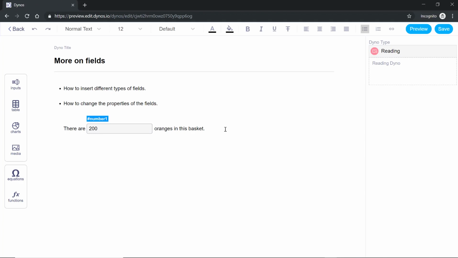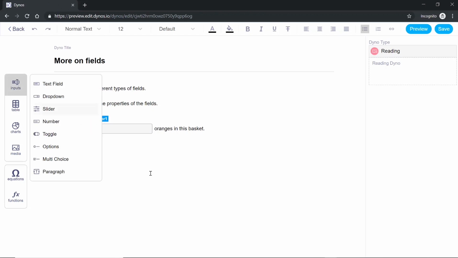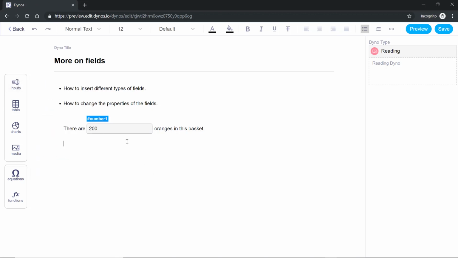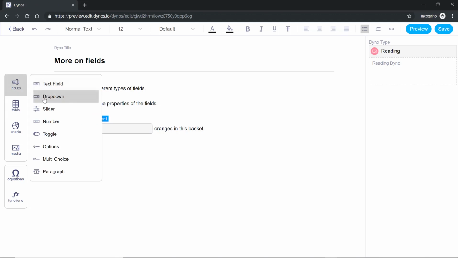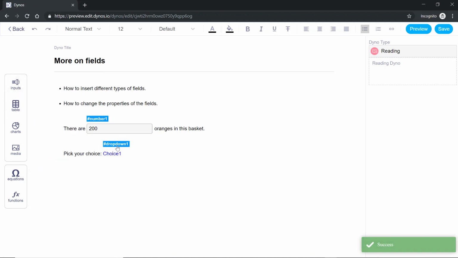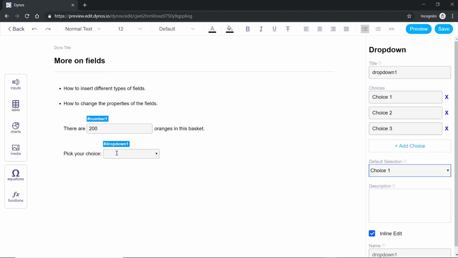Now, let's add a drop down. Let's add some more text. I'll say, pick your choice. And if I add a drop down, it'll add a drop down 1 field here. By default, it'll give you choice 1, choice 2, choice 3.